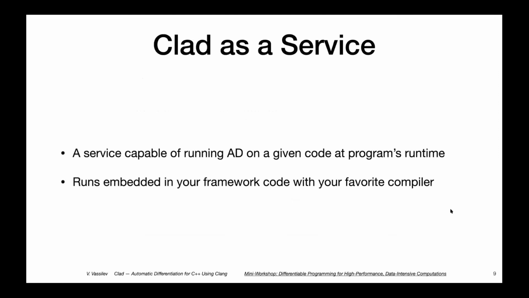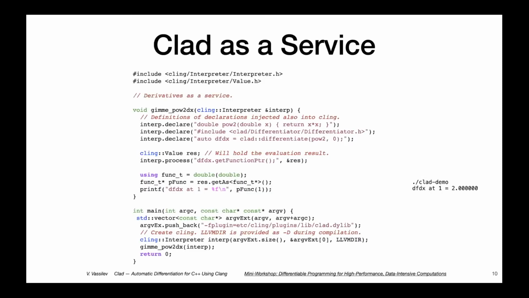The other thing that I wanted to mention is that we can use Clad as a service, which means that we will have a facility that we can embed in our framework and compile with your favorite compiler and still have the ability to produce derivatives on demand. And here's how one can do it.